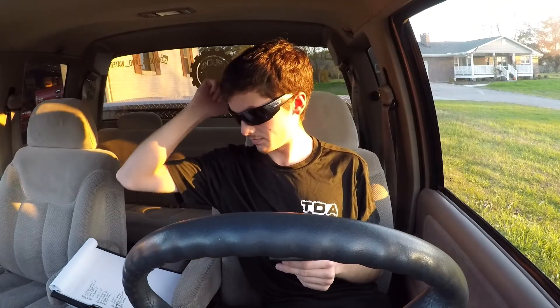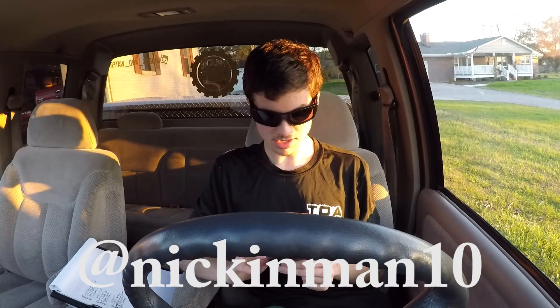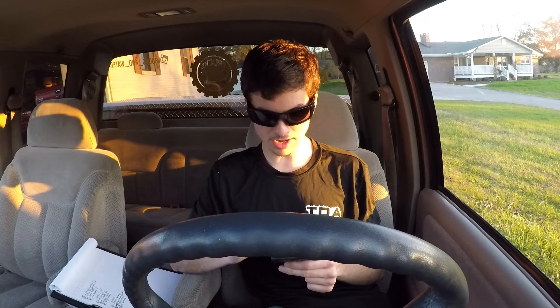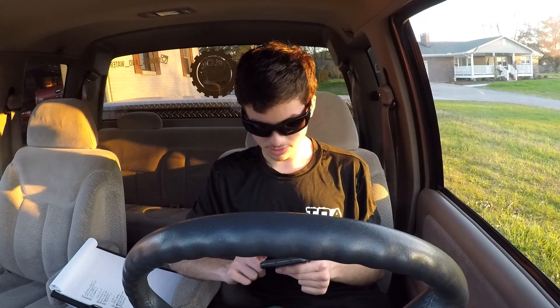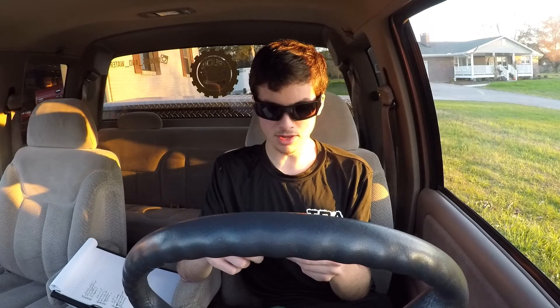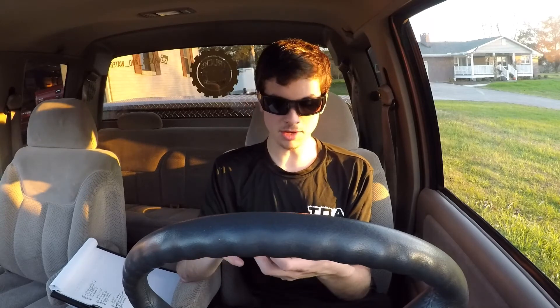The last guy on our list is NickyMan10. He's got a 2002 Dodge Ram 3500 Cummins — the 24-valve, 6-speed, 4x4 — with a fast fuel and an Edge programmer. It is a flatbed, and I do believe it's an extended cab by the picture. Yeah, it looks like an extended cab. He's got a light bar on it, the tow mirrors, and it looks like a really nice flatbed. Awesome truck, man — very clean. I like the way it's set up. It looks like it's set up for towing, so if you tow a lot, this setup makes so much sense.